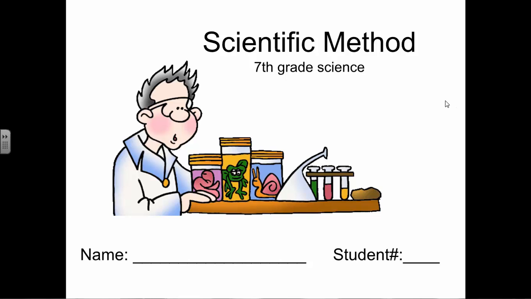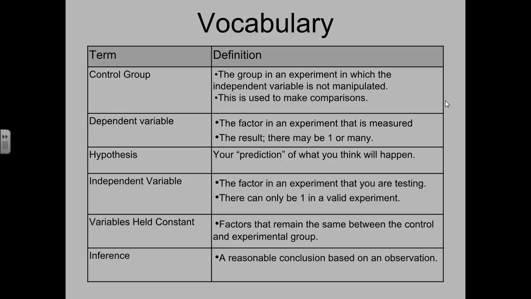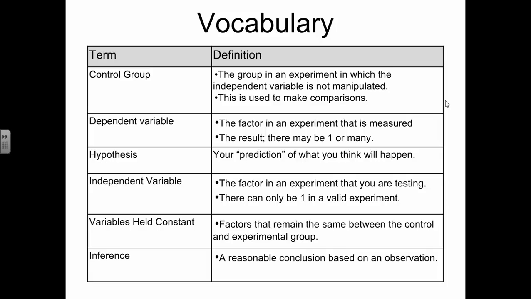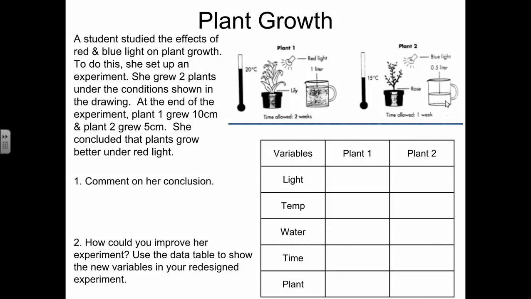So in the beginning of each note packet, usually, there's a list of vocabulary. We're not going to go over it right now, but you refer to it as we're going through the unit to look back. Those are some really important key terms for our unit. So that's what those are. So let's start off just by looking at this example here.